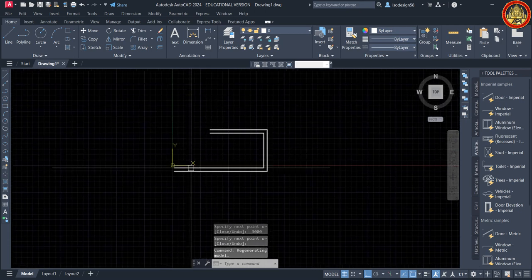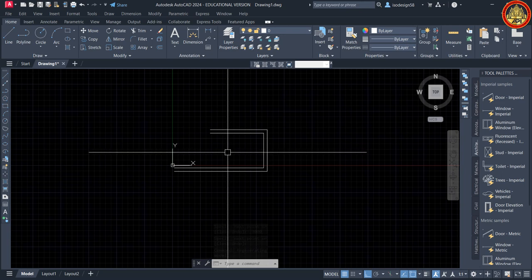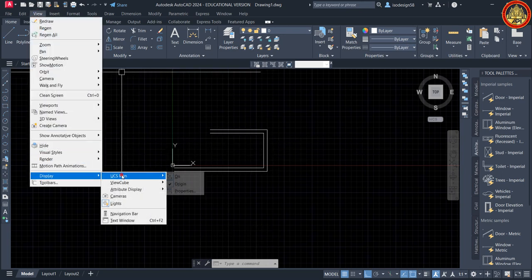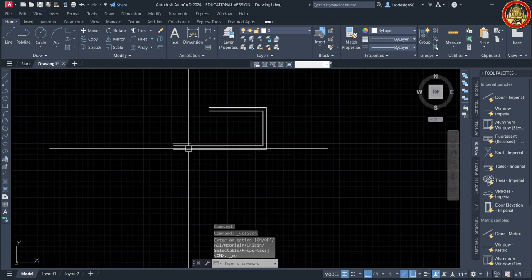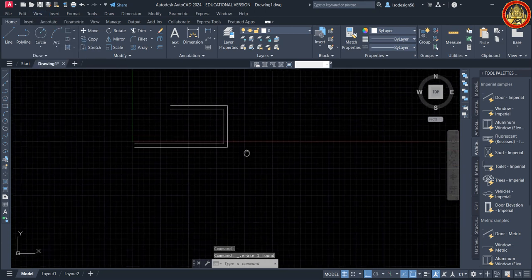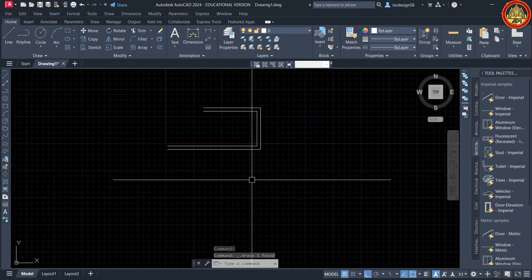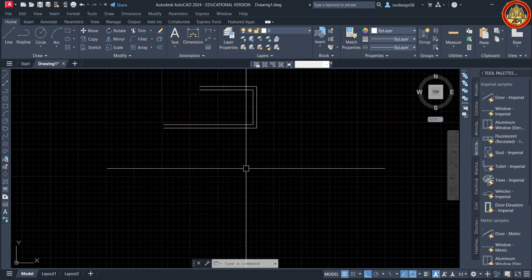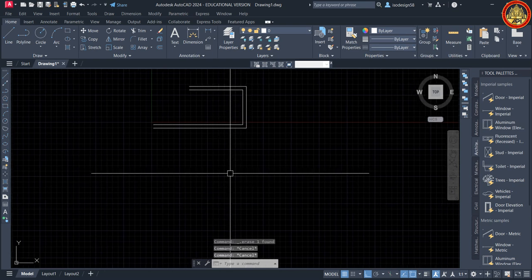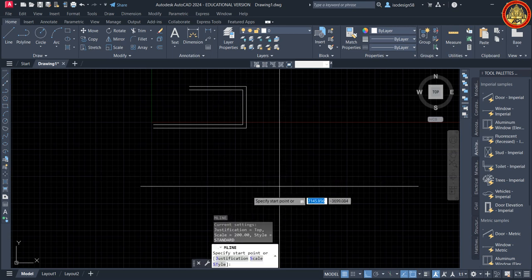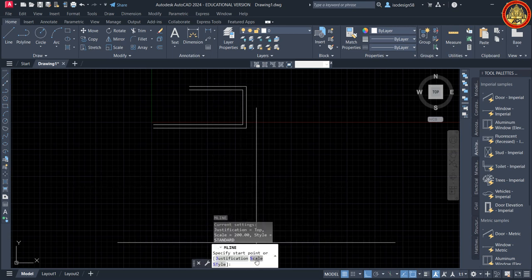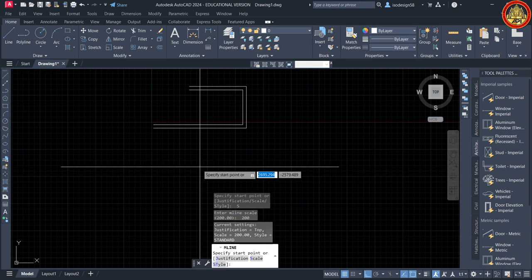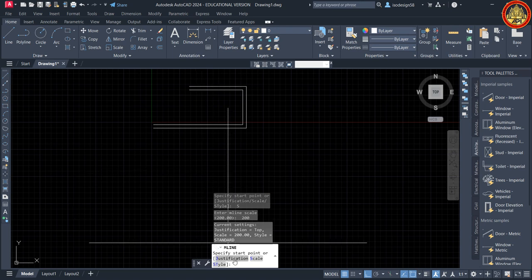And you can see the follow. As I told you before about this, you can go to display and use the origin. Then let's study the multi-line justification. Type ML, enter. Put the scale at 200 and enter, and then we can choose justification.